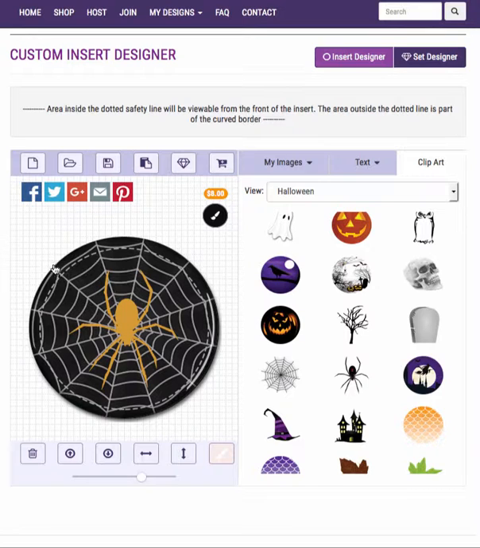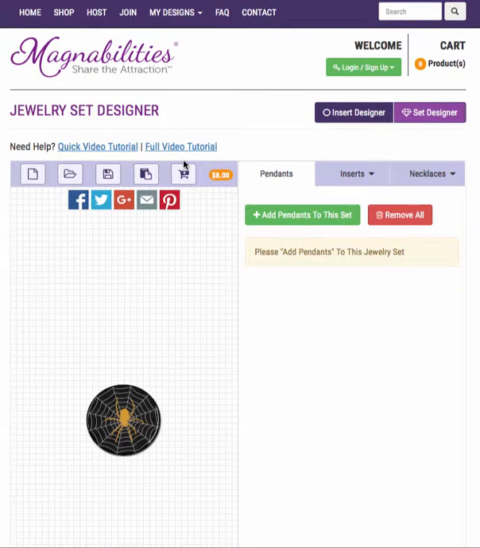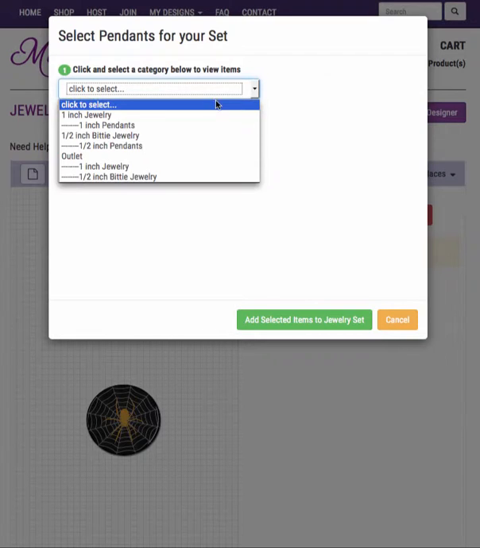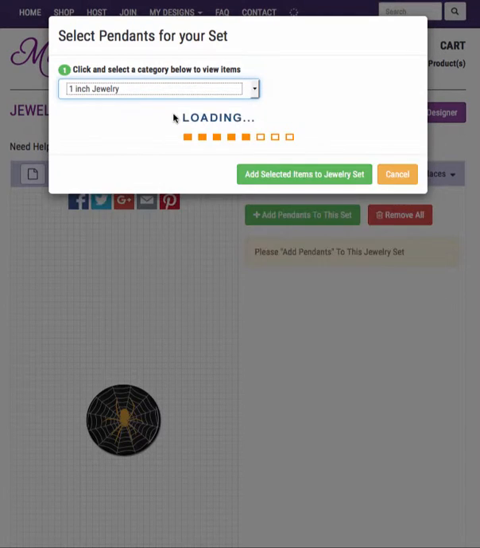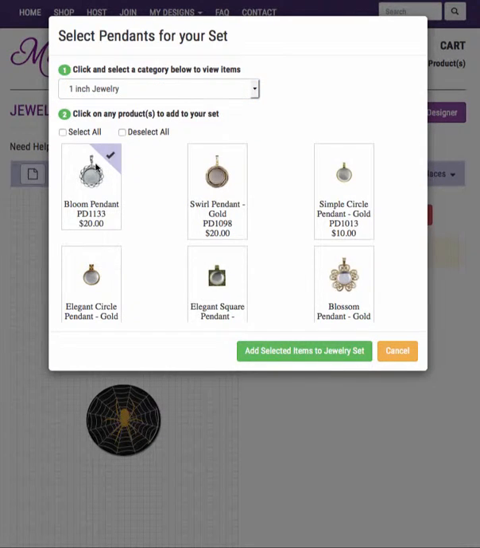And right now, if we wanted to, we could go through and look at this on an actual necklace. So let's go to our jewelry set designer, click the set designer, it loaded in there. It's just floating here without any pendants. Well, we need to add a pendant, an insert, and a necklace from this set designer. So we'll go through and add, let's do that pendant.